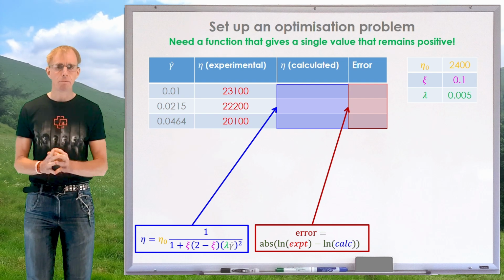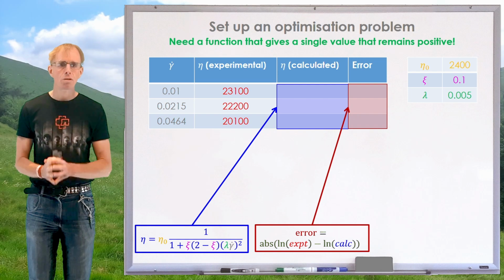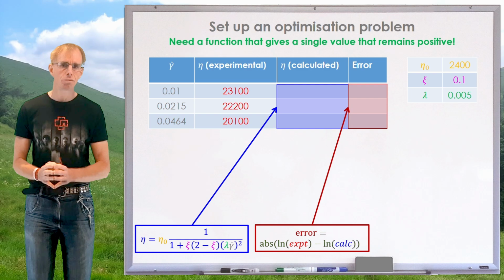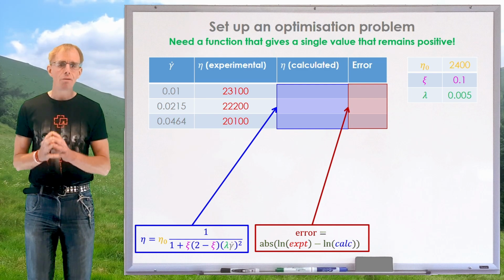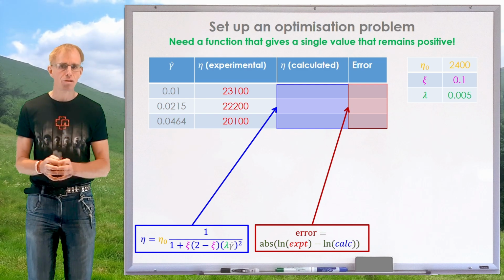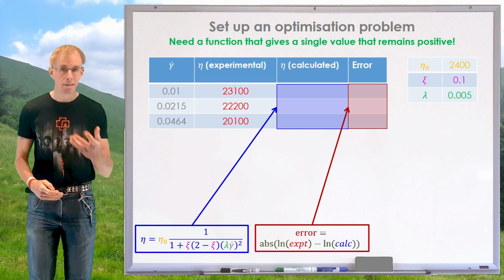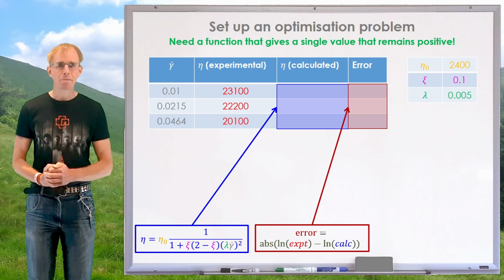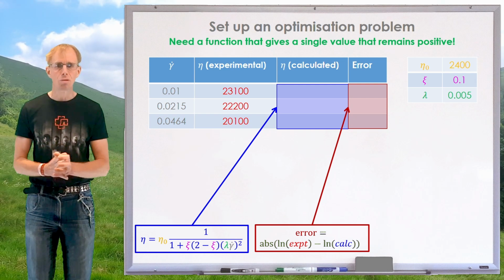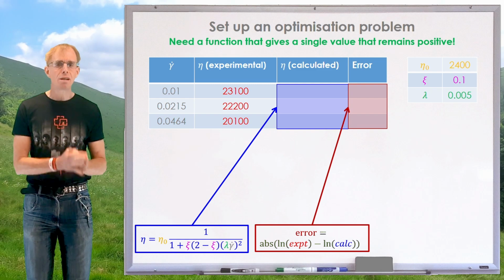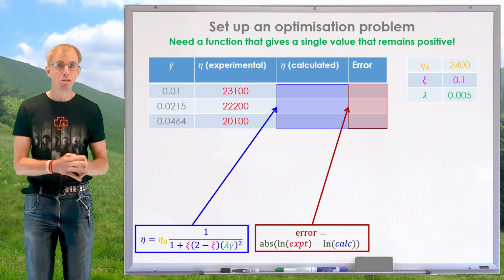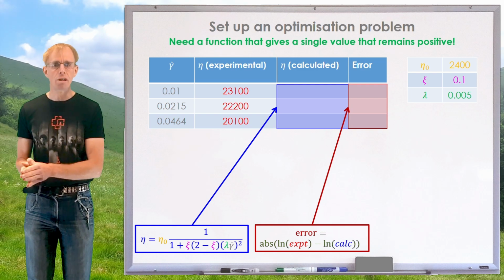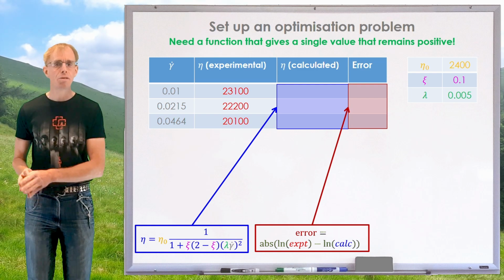But I'm not going to do that, because when we're dealing with rheological data, we have to remember that that data can span orders of magnitude of difference. And so if all we do is look at the absolute difference between, let's say, that calculated viscosity and that experimentally measured viscosity, what we can sometimes find is that over the range of data that we've got, a difference that's really important at high shear rate, where my viscosity values are low, maybe order of 100, can be dwarfed by an error at low shear rate, where the viscosity values are of order tens of thousands.